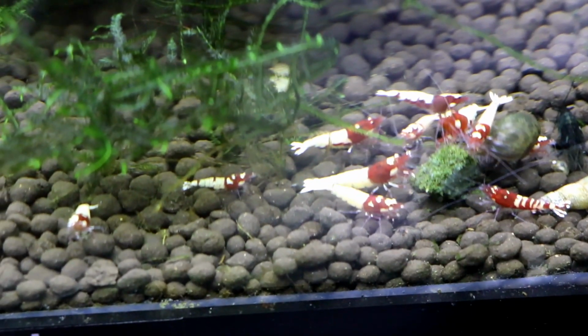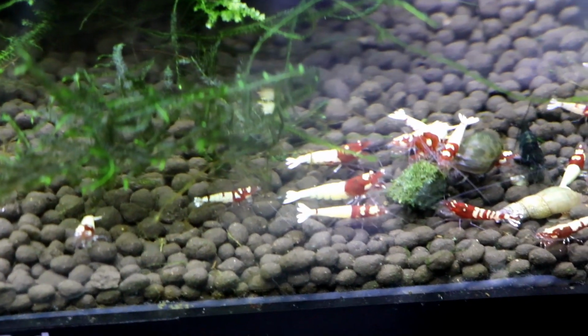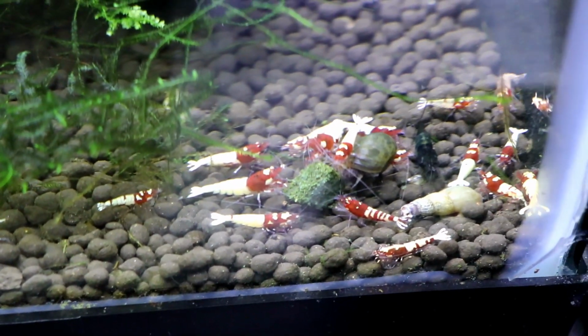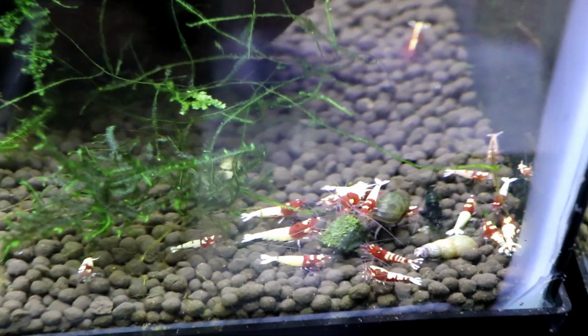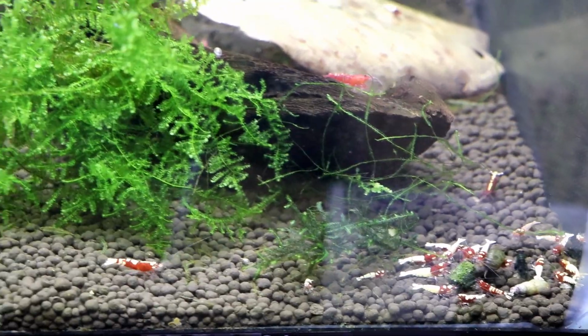If you look at these right here, you can see just on their red they have like 1, 2, 3, 4 spots on their head. Whereas these guys over here look more like the fishbone pattern. So again, I'm going to start separating these out a little bit better once I get more tank space.